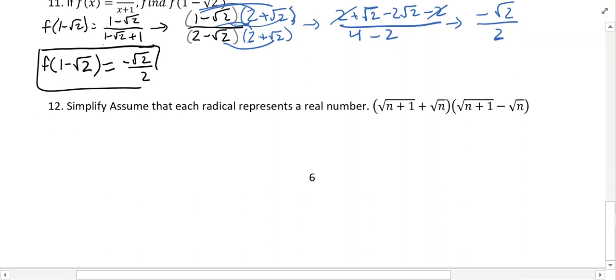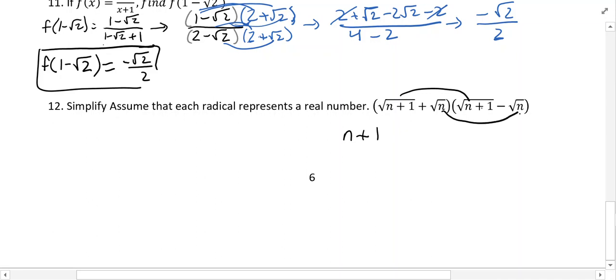Okay, and so let's look at the last one. So again, we're simplifying. And again, you want to look and see, do I notice anything? And in this one, you do. You notice that they're the same thing, except one is positive, one is negative. So again, it's the conjugate. So we can take our rules of multiplying. We know we only need to multiply the first and the last term. So when I distribute here, I know when I multiply these two radicals together, I'm going to get just what was underneath the radical. So I can pull that out right away. So this is just going to turn into n plus 1.